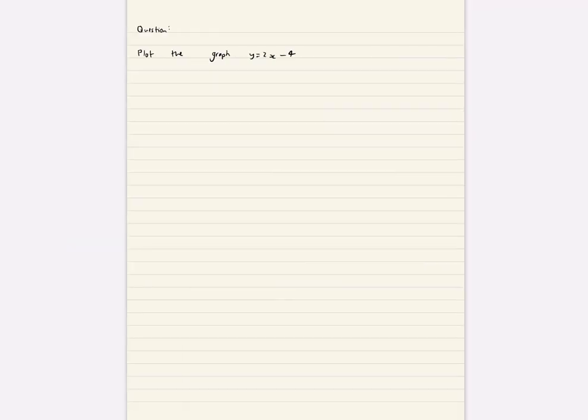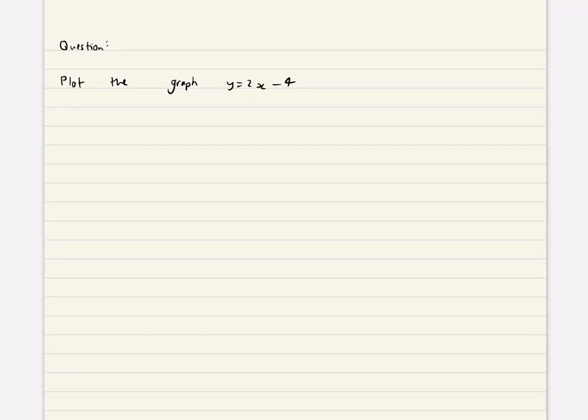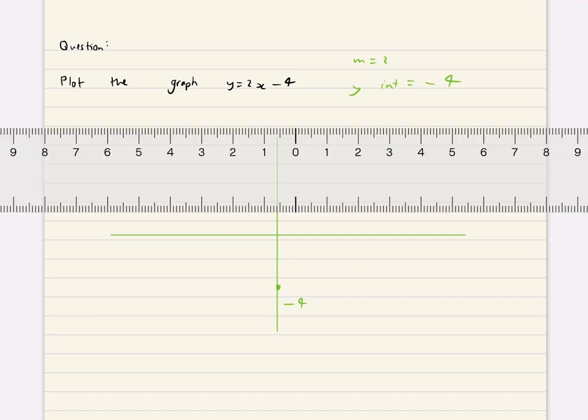All good. Next question, plot the graph y equals 2x minus 4. Okay, so if we draw up our Cartesian plane, we know our slope is equal to 2 and our y-intercept is equal to negative 4. The way I got that is just the same as how I got all these ones from the previous question. So therefore, if we've got a y-intercept of negative 4, we immediately know that the line is going to cut at y equals negative 4. Then because these are straight lines, the beauty of it is that you only need one other coordinate now, and then you can just connect the 2 dots with a ruler, okay?